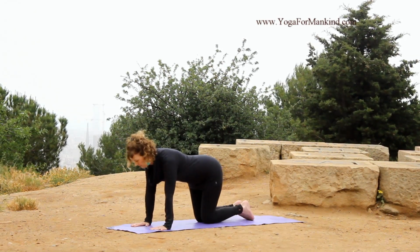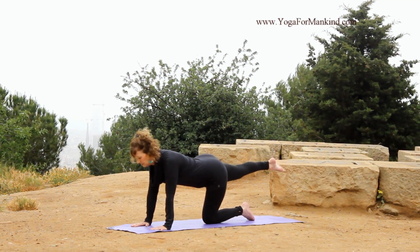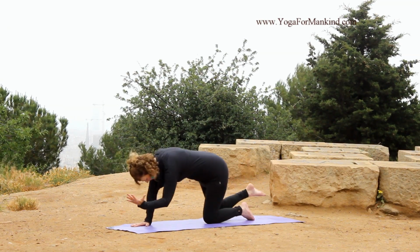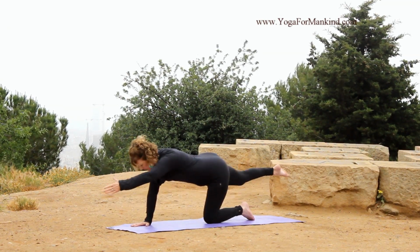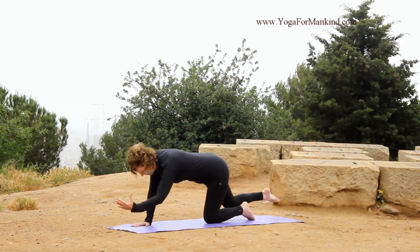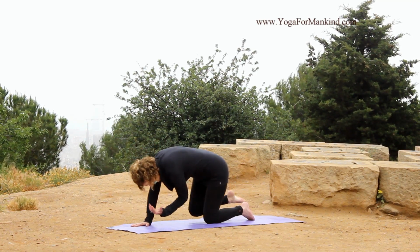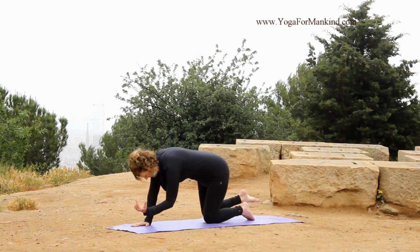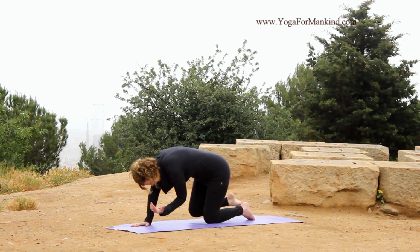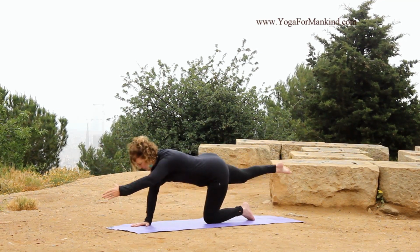Let's come into a trunk stabilization pose by reaching the right leg behind you and extending the left arm forward. Keep the core strong and draw the elbow to knee, extend out. So we're still using the cat and cow, rounding the spine and lifting the chest as you extend. Move at your own pace, but know that this motion comes directly from the navel center.